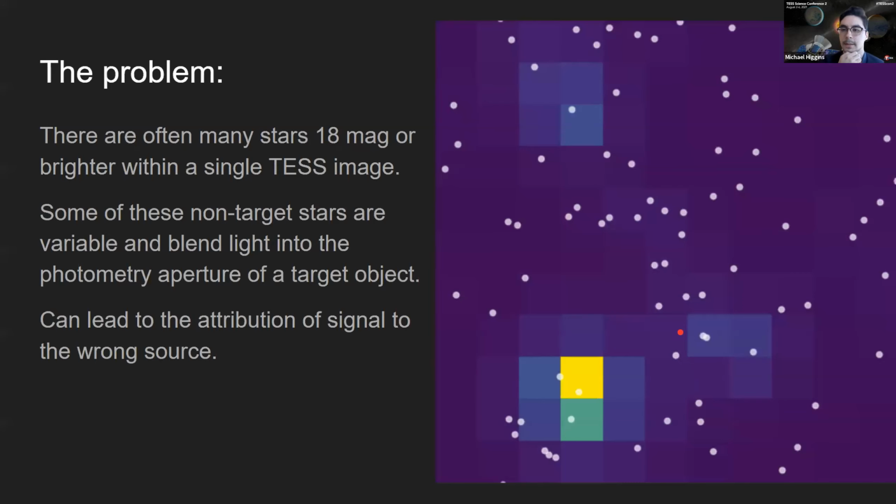On the right here, I've provided a target pixel file image where I'm plotting the flux at a single timestamp and overplotting these little white dots, which represent Gaia sources that are 18 mag or brighter. What we can see in a single TPF is that there are a lot of stars, often relatively close together, within the same pixel of each other. I'm showing this to display that blended light from nearby stars is unavoidable in TESS photometry. It's important to identify where signals are coming from, what source is producing them, and to localize them. With the large pixel scale of 21 arc seconds for TESS, there's not much great spatial resolution to work with.